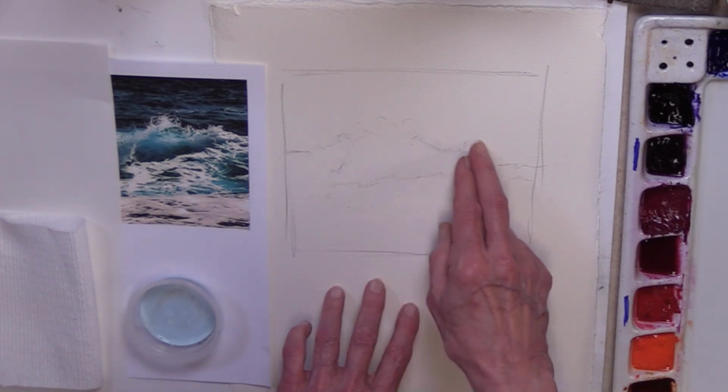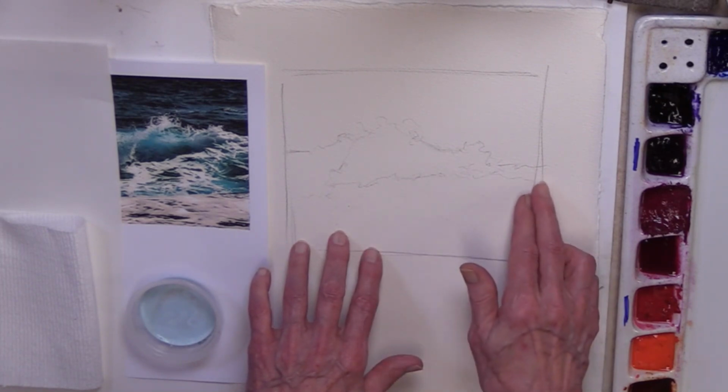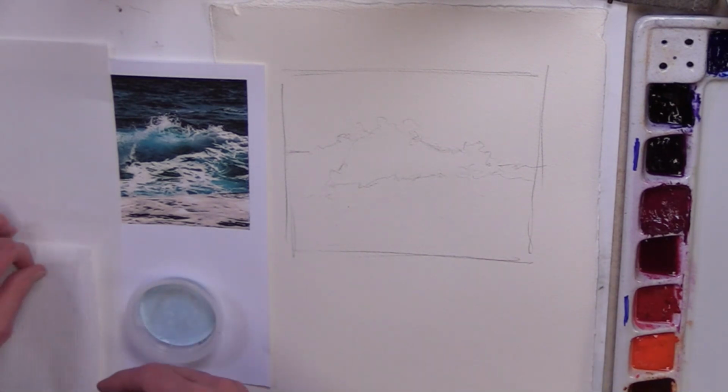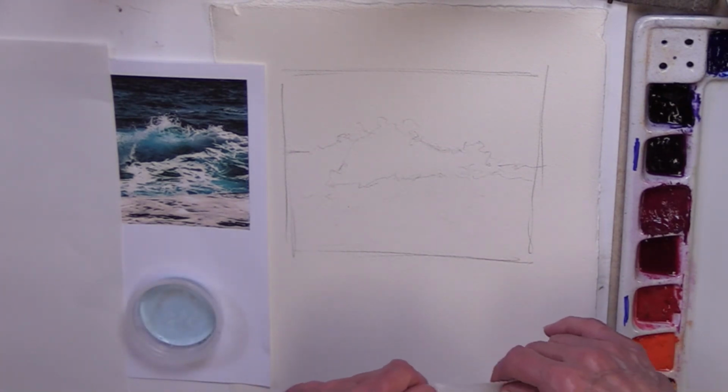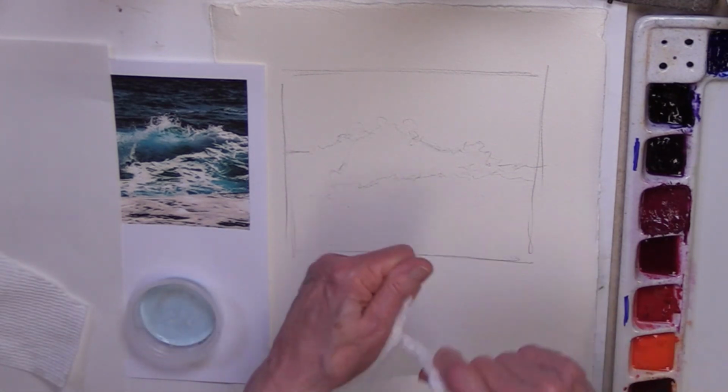The next thing I'm going to do now is mask out where I see those whitest areas there. I'm not sure whether I'm doing any masking down here. I might want to let that happen with the process I'm going to use, not quite sure. But instead of using a brush, I'm going to use paper towel here. And you'll see what I'm doing.